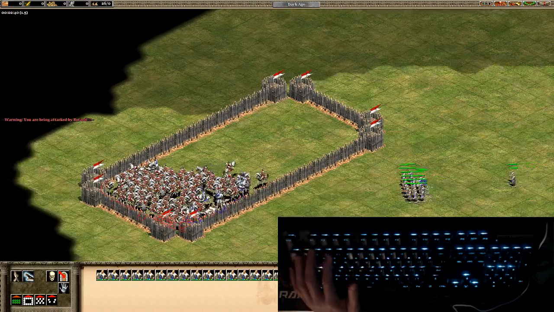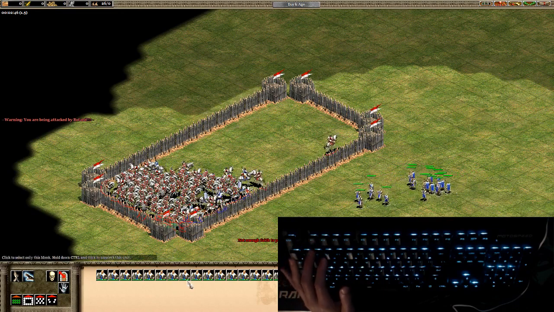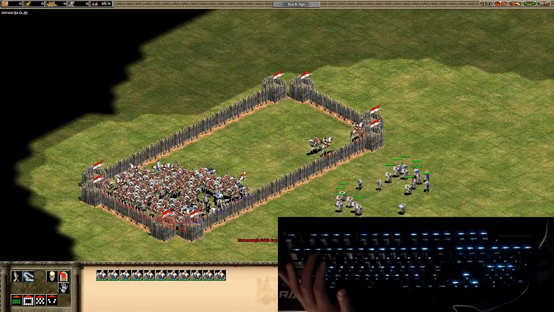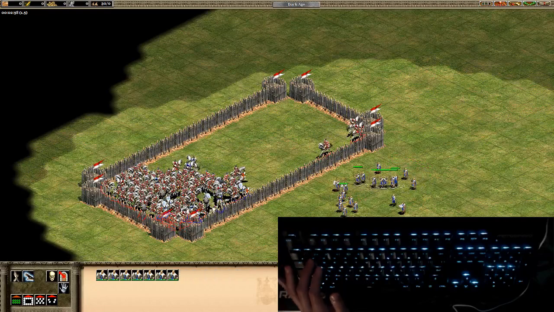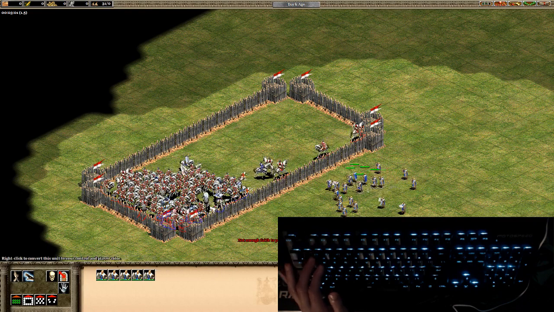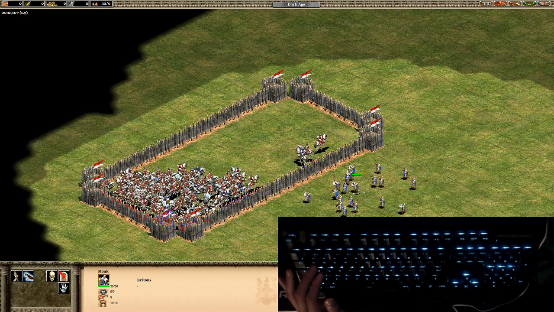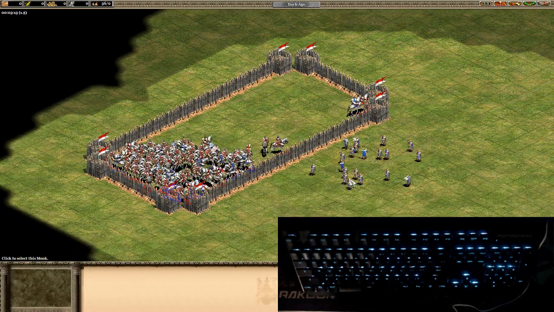So again, just keep them over your amount, although some of these did lose their faith. The further away the better. Try and convert the ones closer to the monks first, that way you're probably going to have less chance of converting with a bunch of monks and losing faith in all of them. But that's kind of the basics.